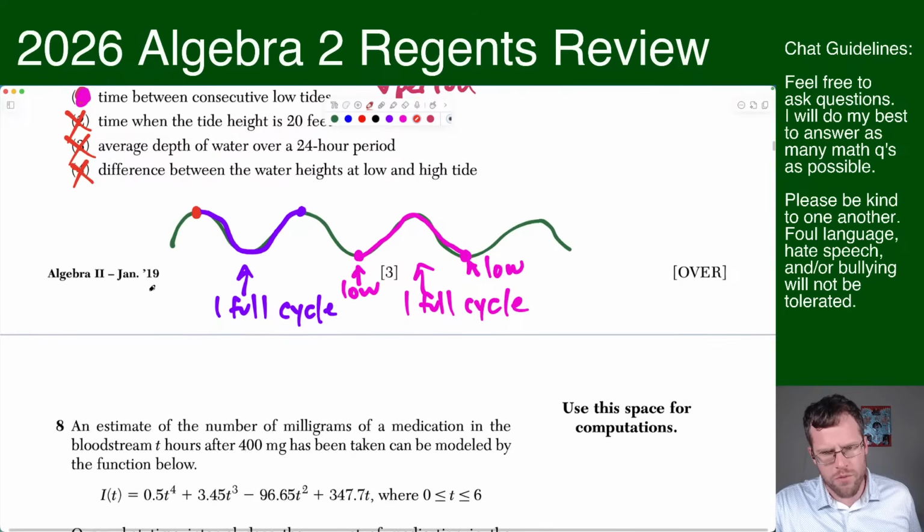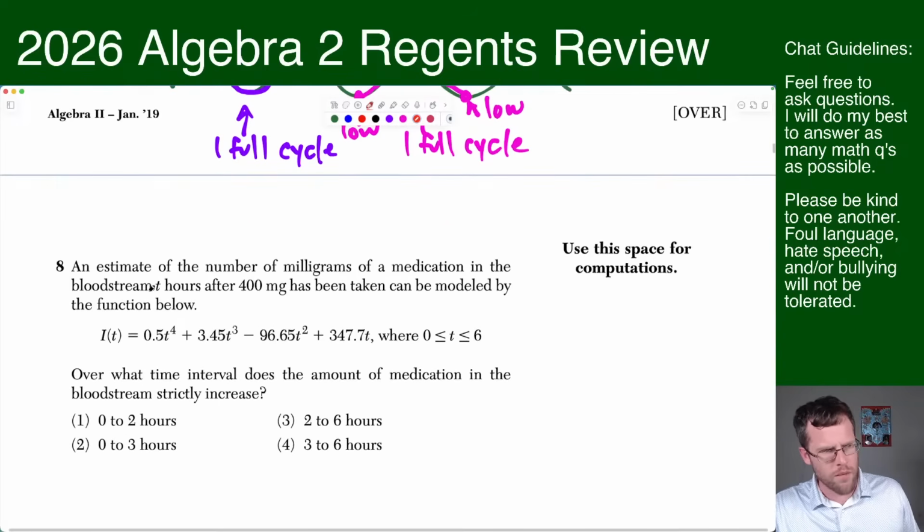Yeah, this January Regents was definitely a little bit tricky. I think when they make the January Regents, they like overcook it a bit. I don't know why they do that. I mean, I guess it's the quest for more money. But yeah. All right, moving on.